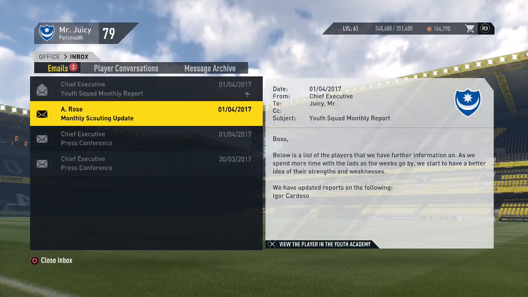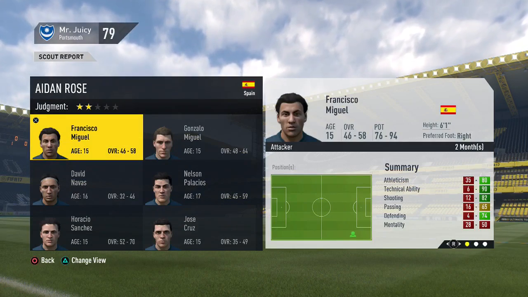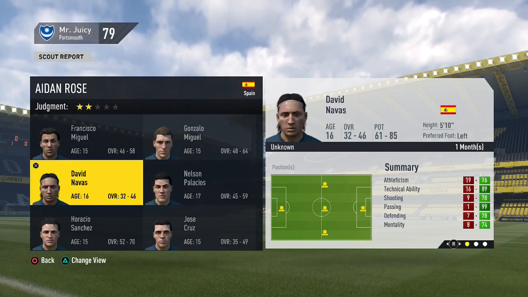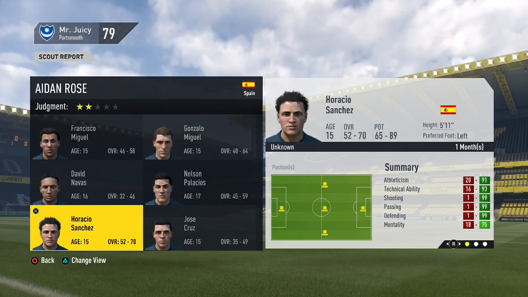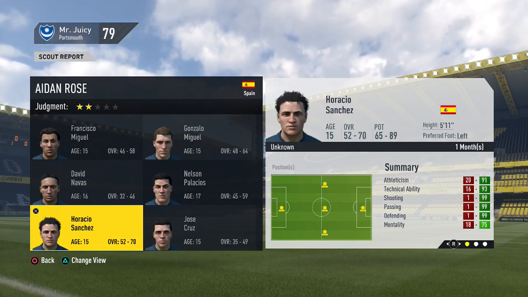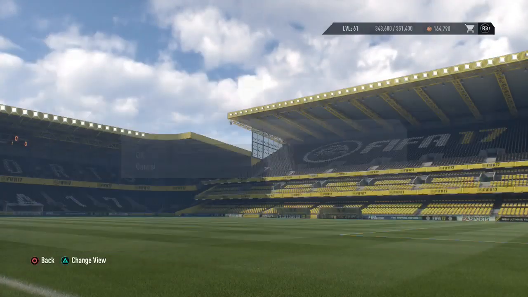He looks so good. And Adam Rose has also come back. Let's see what he's got. He's got potential 76 to 94, so he looks quite good. None of these look that amazing. This guy, Horacio Sanchez, looks quite decent. He's got an overall 52 to 70, so that could be quite promising. Let's have a look at him and let's see what in the future he can bring.